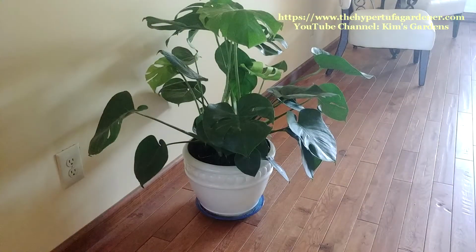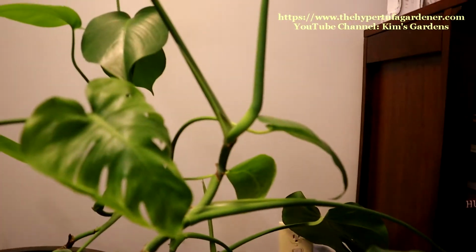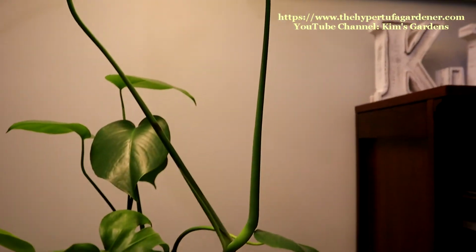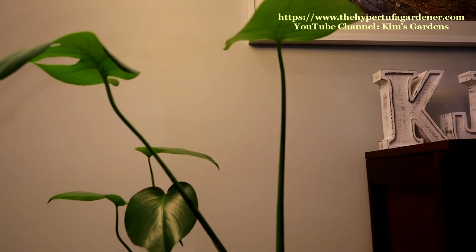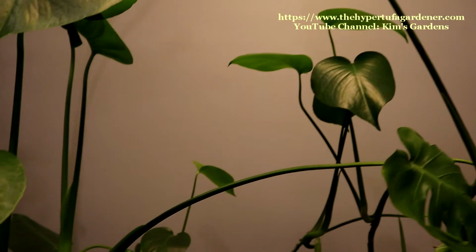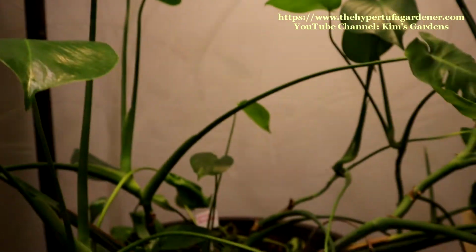This is what it looked like when we first got it in its first pot. Quite a bit bigger, but more sprawling and horizontal. Now there is a post back on the blog. I'll link in our description here so that you can go read the post and see a lot more pictures of it. But it is a pretty healthy looking plant.